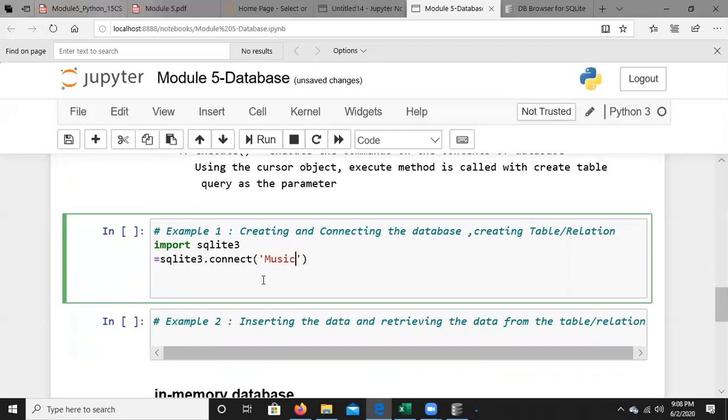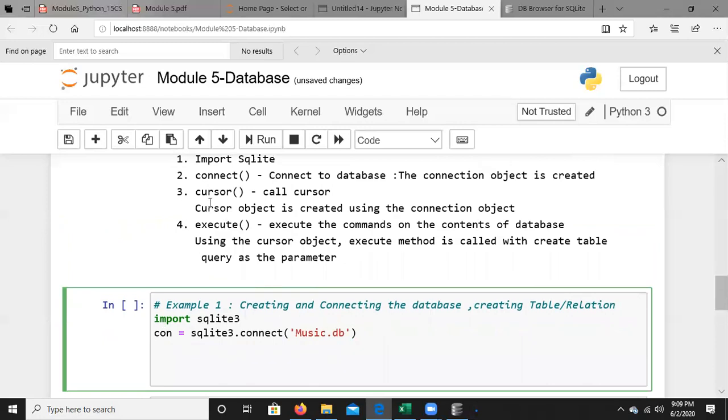I'll give the name of the database as music.db. So this is the name of the database. Once the connection is established, it generates the connection object. Here con is the name that I have considered for the connection object. You can also give conn. You can give any name to the connection object. Fine. After this, the next thing is the cursor.